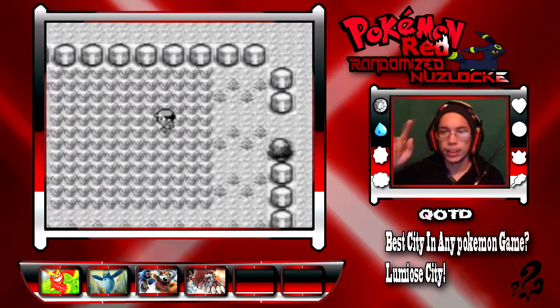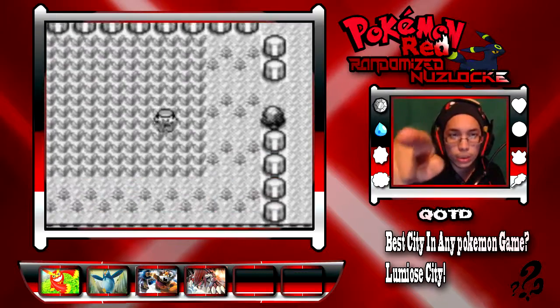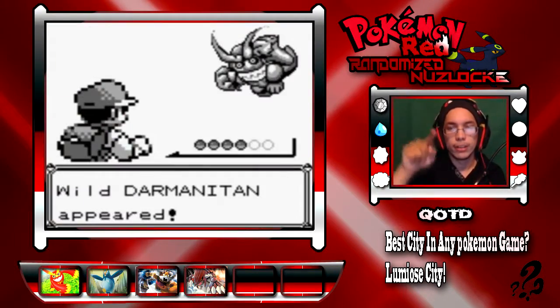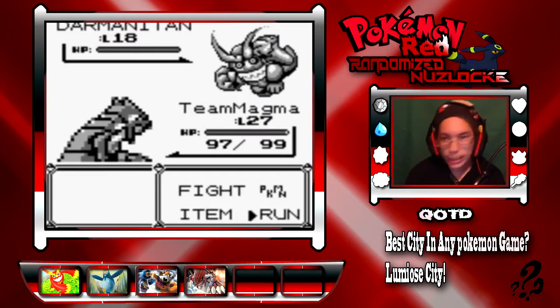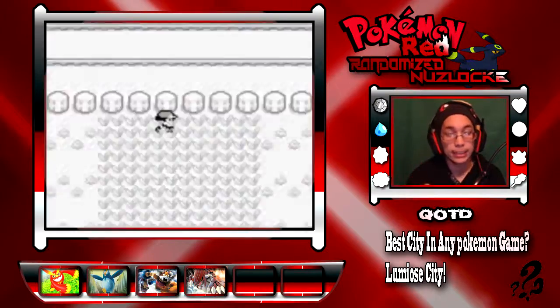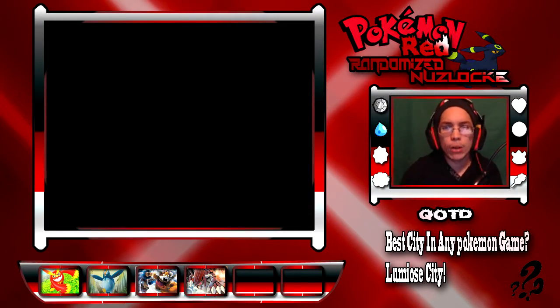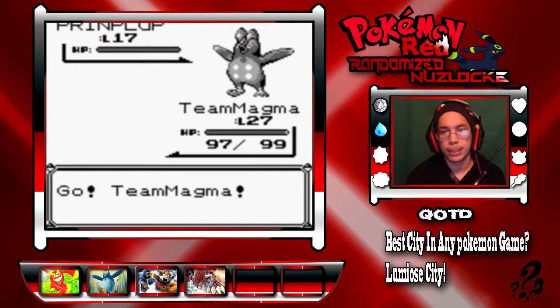And next, Route 8. Encounter is going to be, come on, encounter now. Dupes. That's Dupes Claws. So we're not getting our Manitan at all, but we're actually gonna get this little thing. We're gonna be amazing right now. Go. No, we can't get Prinplup again.